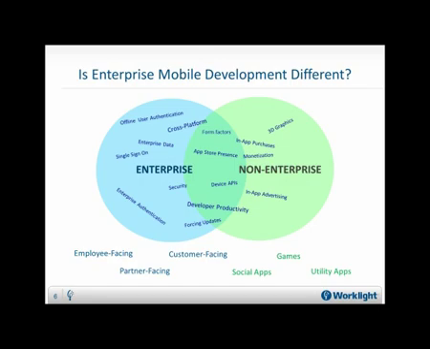For example, 3D graphics and in-app purchases tend to be more important for game developers, while data security and integration with authentication protocols like Kerberos are usually things that enterprises care about much more. It's also important to note that enterprise-related apps can be divided into three categories: employee-facing, partner-facing, and customer-facing. Some of the considerations tend to be more important for customer or even partner-facing apps, for example, creating a cool look and feel, while others, like single sign-on, are more important when you're creating an app for your employees.